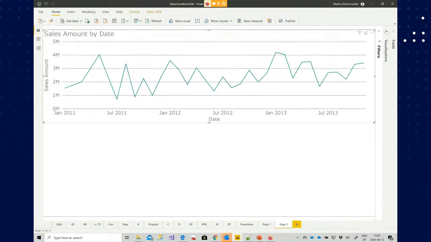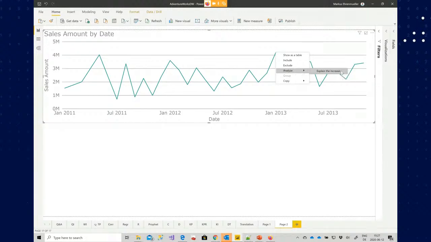What I want to show you first is this feature with this peak up there. So in January 2013, we have a sales amount of 4.2 million, which is the highest point in the whole chart. And the question is, what happened between December and January to make this big growth? Because it's also a real big jump. So from 2.6 to 4.2, this is a big jump. Can the tool help me in seeing what was happening here? And it can, of course. So we can right click on this data point and then analyze, explain the increase.